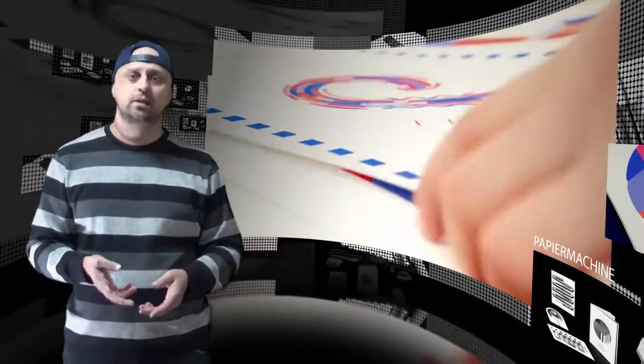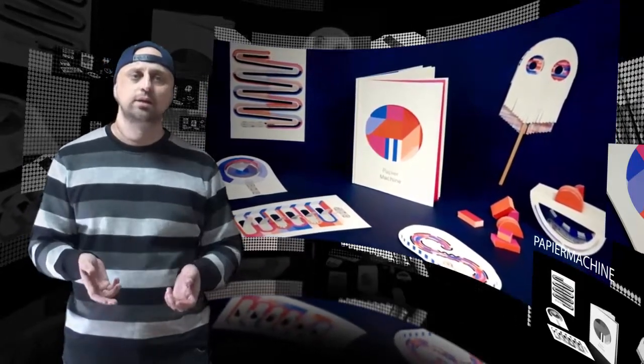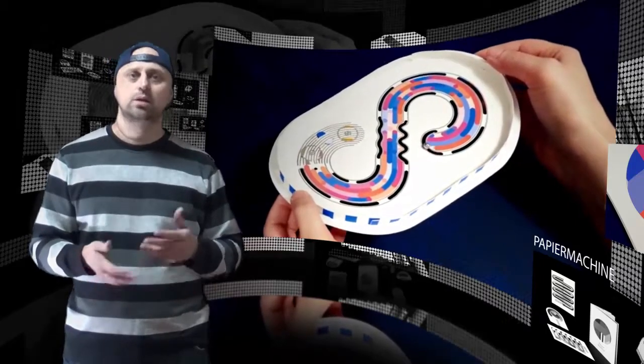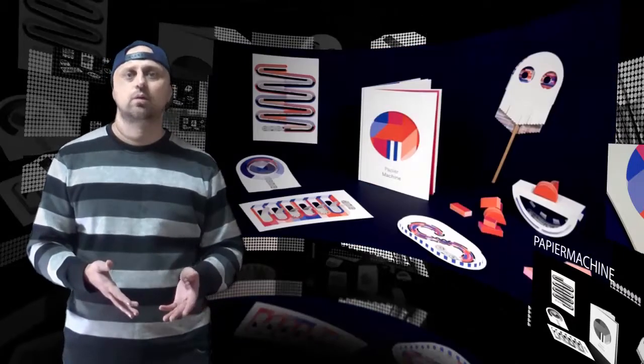Since its inception, Papier Machine has won a number of awards for its interactive book, including Best Printed Electronics Vision 2016, as well as the prestigious Red Dot Design Award, Best of the Best 2016, and the Audi Talents Awards, to name a few. The worldwide shipping is expected to take place during July 2018.